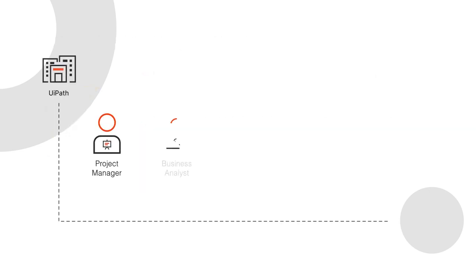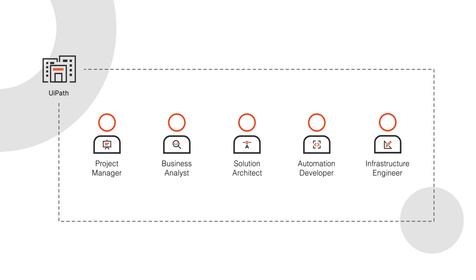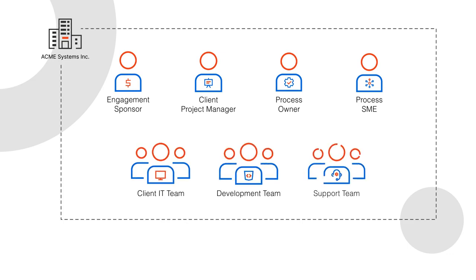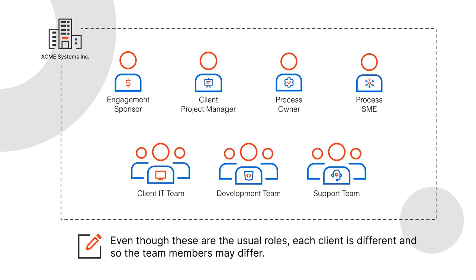Having discussed all the roles within the UiPath implementation team, let's move on to the roles within the client team and their responsibilities. Although we'll look at the usual roles together with the sub-teams they're a part of within a client team, each client is different, so the team members may differ.